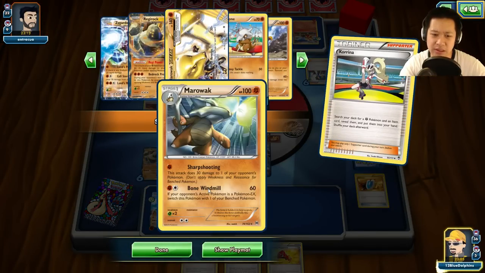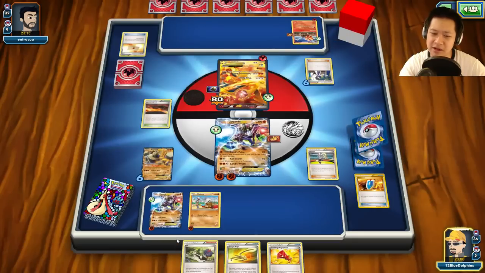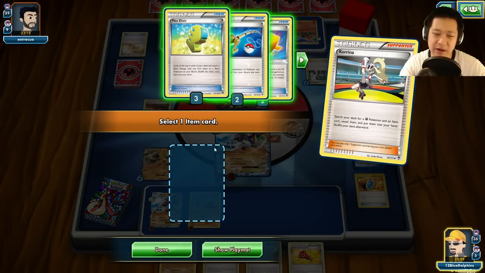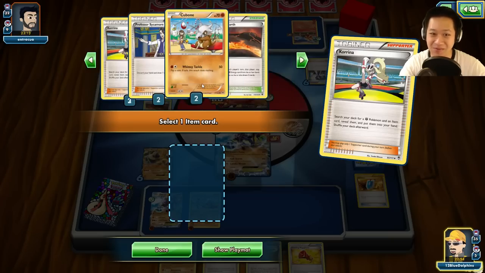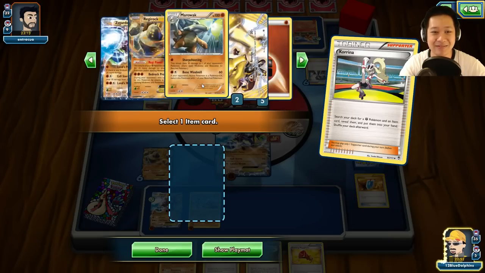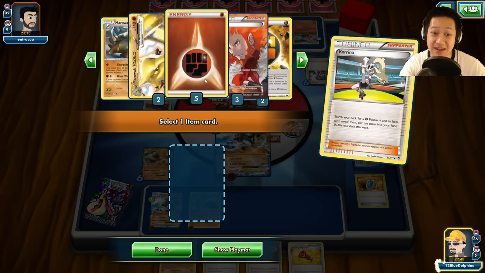So which Marowak do I want? I think I want the one with the bodyguard. Yeah, I want the one with the bodyguard. And for my item, I have another Vs Seeker because I really want to play the guy again. Vs Seeker. Oh, I don't have it. I may just have to end.